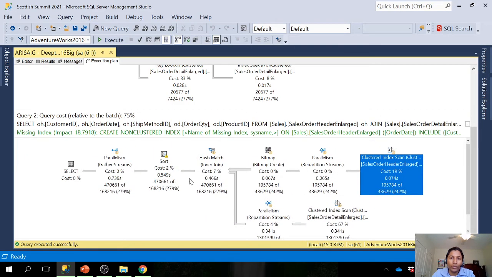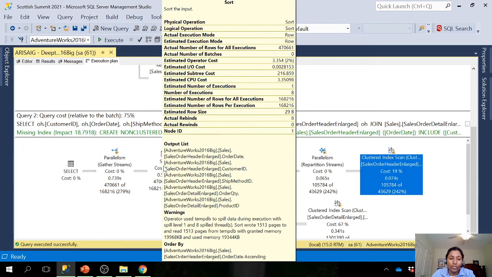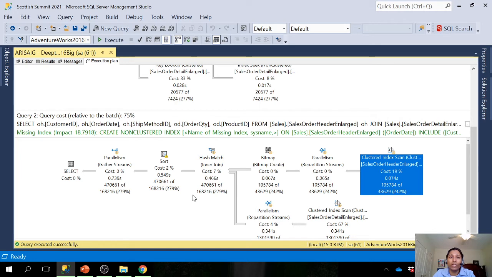Not only that, if you see here, there is an exclamation mark. That means it's actually spilling 1513 pages to the disk. So why is it spilling?